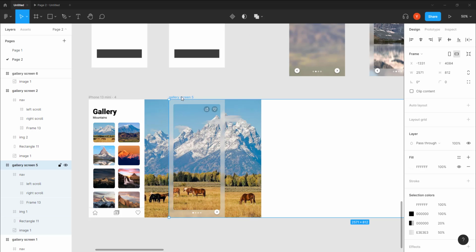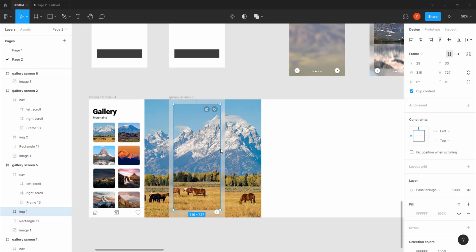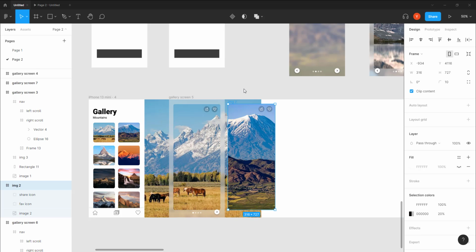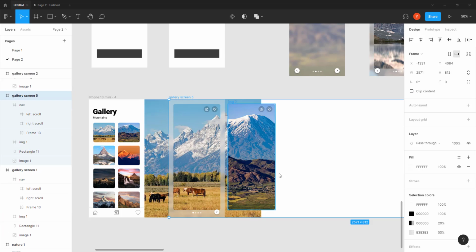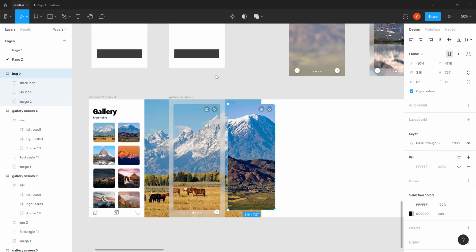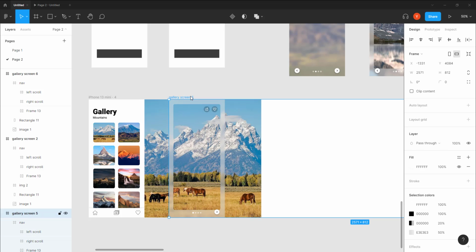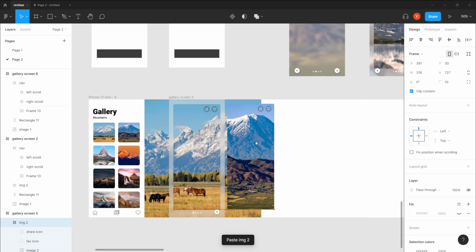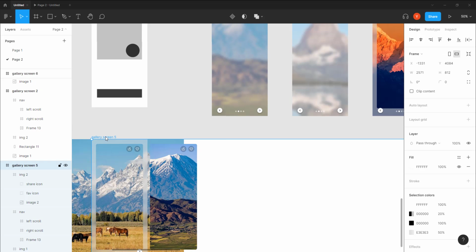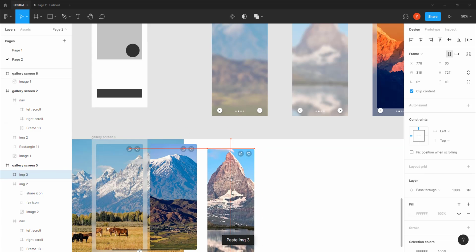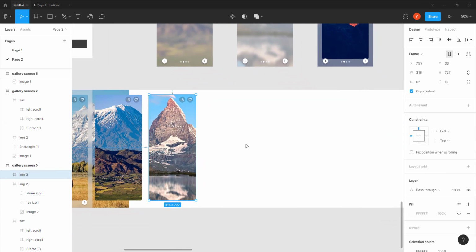Let's see where it is. Gallery screen 5, and this one is image 1. Okay, image 2. Where is it? Yeah, this one. Okay, now it's okay, and we will put this one here, and this one we will put here.